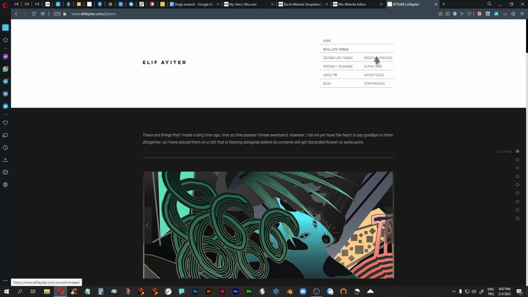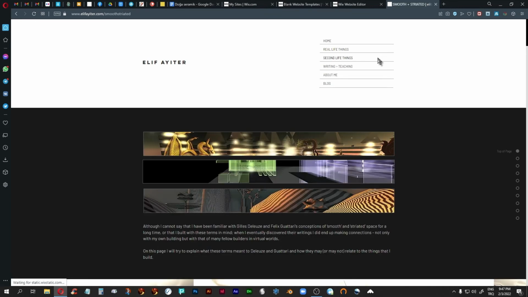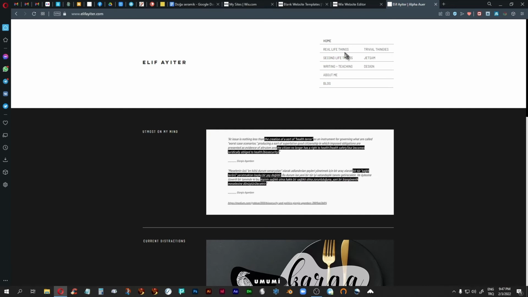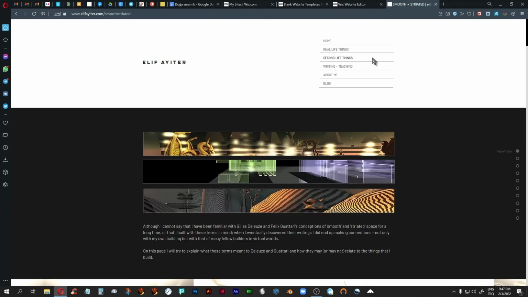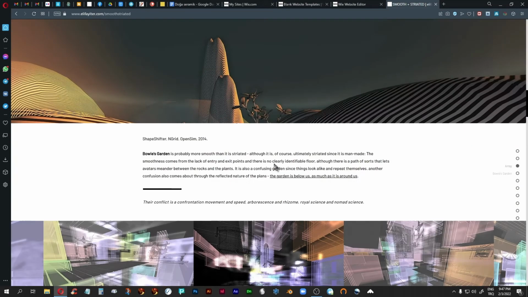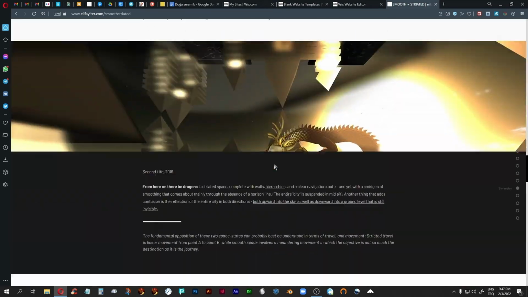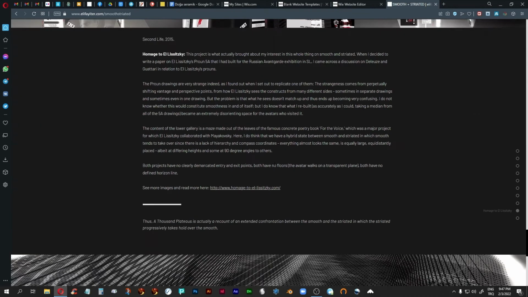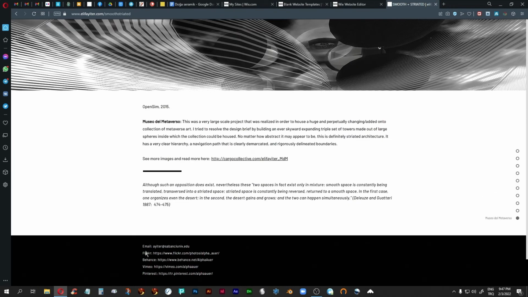So let's look at another one. Let's look at this one. So again, this changed very smoothly because obviously the page height seems to be the same. So let me just go back, home, and let me go here, smooth and striated. So new page, new content, same header, obviously that stays the same, and then also the same footer.